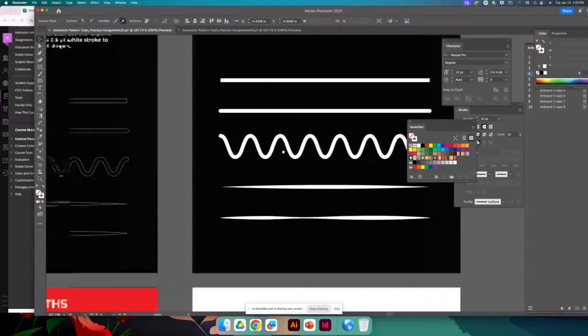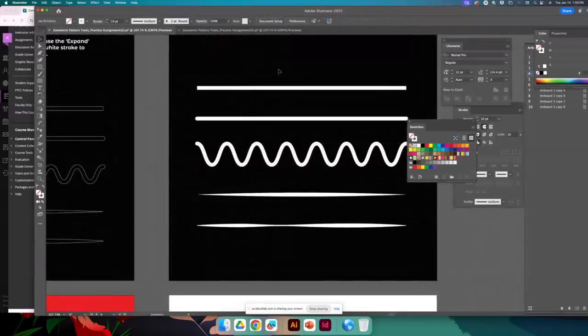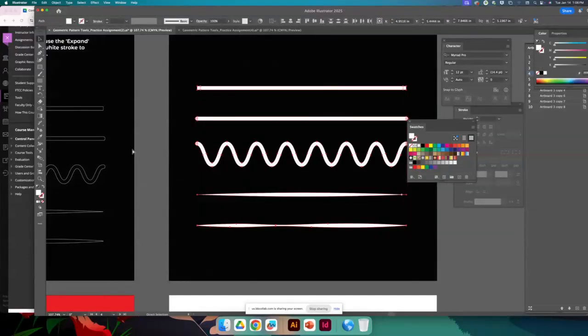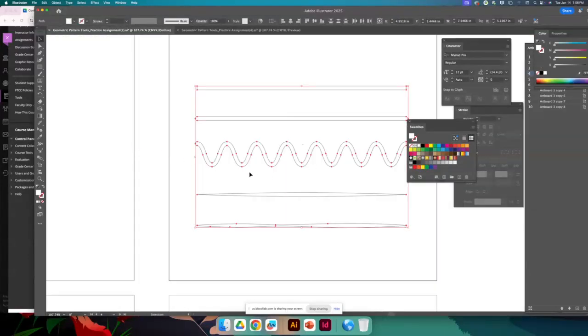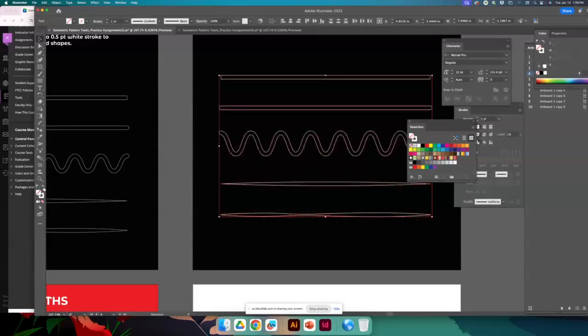In order to get the effect that we have on the left side with a stroke around the edge, what we need to do now is grab them all again. And we need to go to Object, then Path, and then Outline Stroke. So it's actually going to make an object out of the actual stroke itself. So once we do that, you will see in Command Y that we now have shapes. That work for you, David? Yeah. Okay. So now all I have to do is flip that fill to a stroke and I'm good to go. And that's all it is.